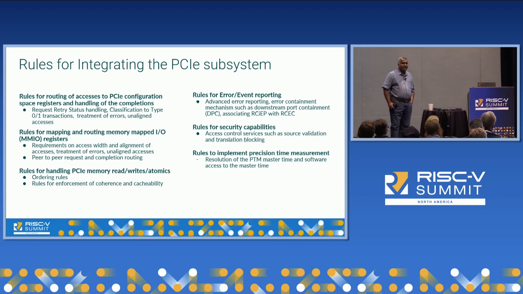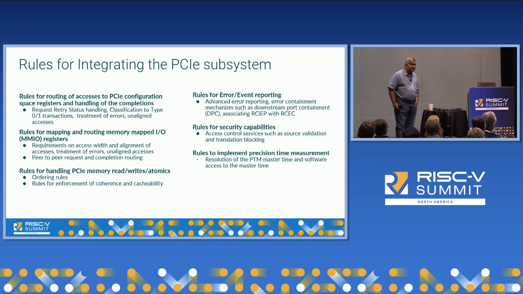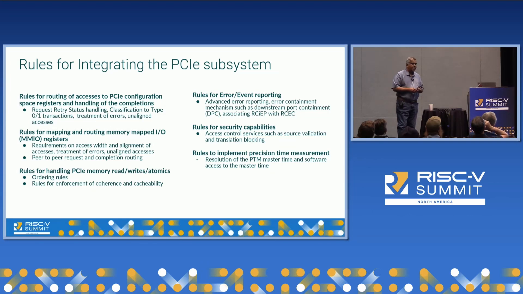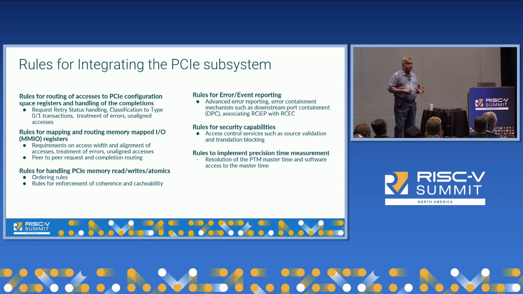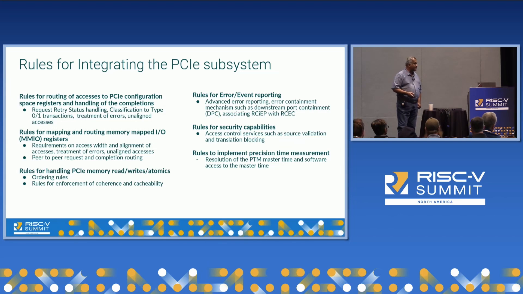The PCI specification rules also cover handling of memory-mapped IO transactions, ordering and coherence and cacheability, errors and event reporting, security capabilities such as access control services, and precision time management for synchronizing time between devices and the host. It also calls out common pitfalls when integrating PCI — for instance, if ARI forwarding is disabled, you should not send config transactions beyond device zero from the root port. Config space accesses should support one-, two-, and four-byte accesses, not just four-byte. Rules for handling poison transactions are also incorporated.